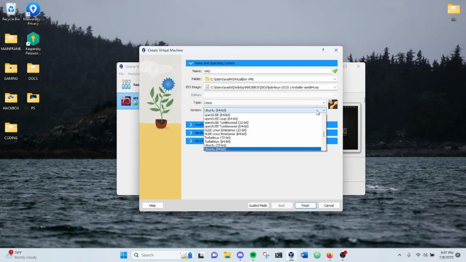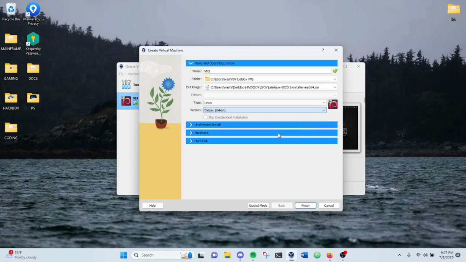So this populates as Ubuntu. I'm going to change it to Debian. Go all the way up. We're going to use 64-bit because I'm on a 64-bit system, and our Kali Linux ISO image is also 64-bit. You want to make sure that if you have a 32-bit, you're going to change your version to 32-bit.